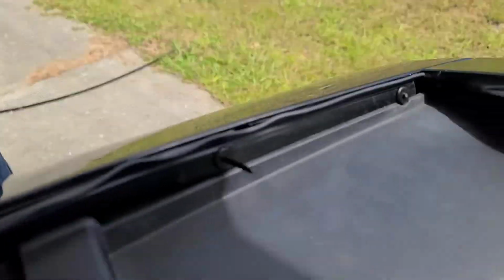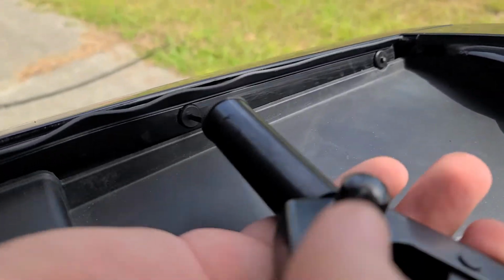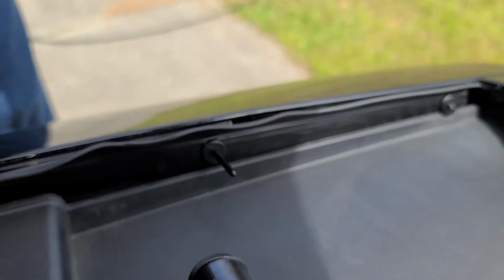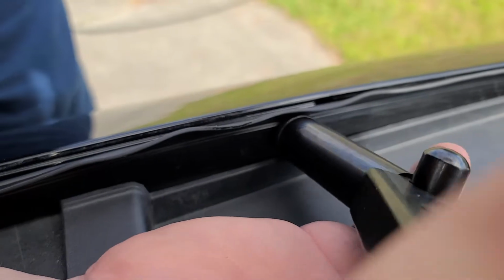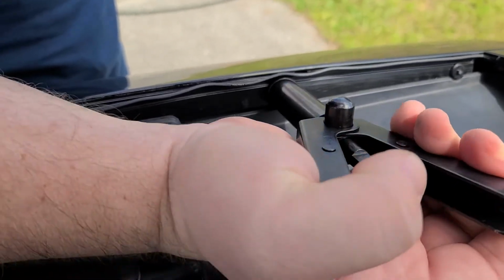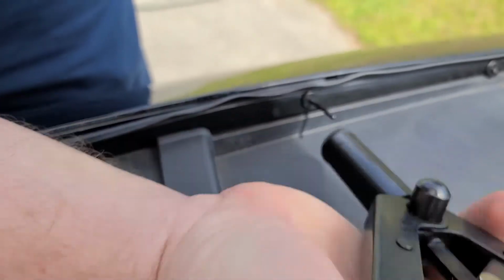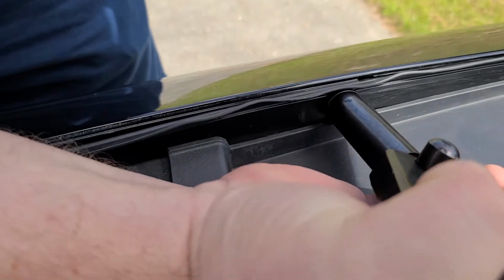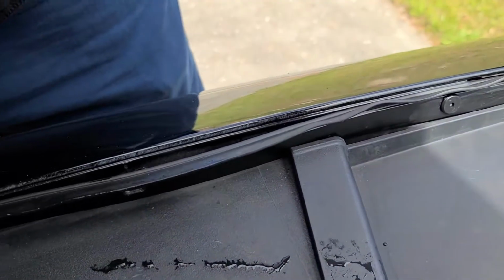I'm going to try to do this with two hands, so try not to pick on me too bad. There's a hole on the end of this. You're going to put that into the hole, keep constant pressure down. Squeeze it. When you squeeze it once, it crimps it. When you squeeze it twice, it snaps that little crimp off, and then you can actually drop out that little piece. See, it's right there. That's it. Let me go ahead and get the other ones done.